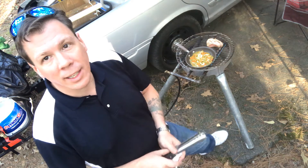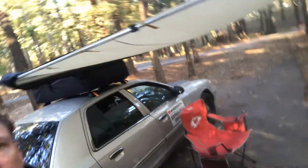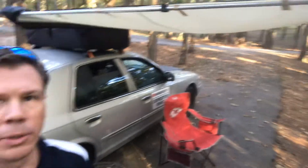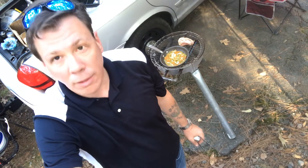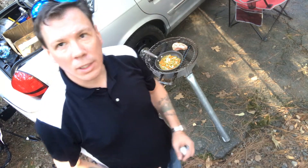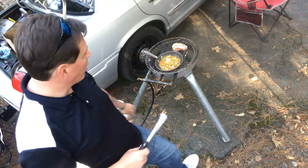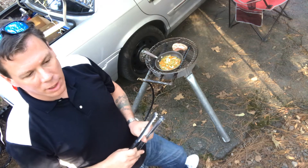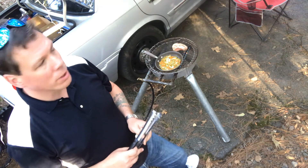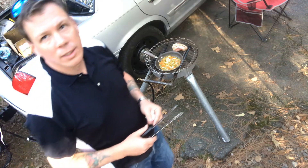I've got the canopy set up over here — I'll just rotate this so you can see it's all set up, works out well, no issues. It'll probably take me a couple days to put together the video from Granby. I wanted to thank Leroy and Vicki for their hospitality — really good people. We got some great footage working on his car, a '65 Ford Fairlane Galaxy, and we managed to get it running. Stay tuned for that, it'll be coming up.